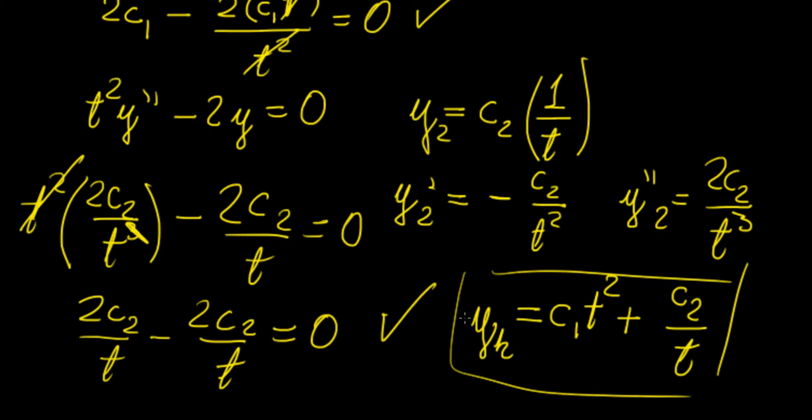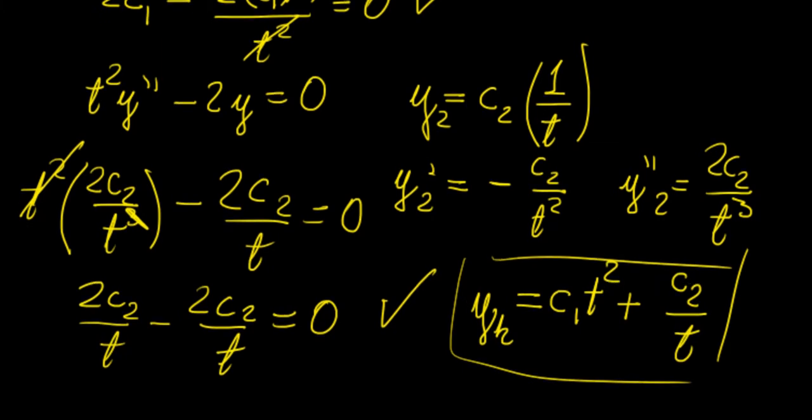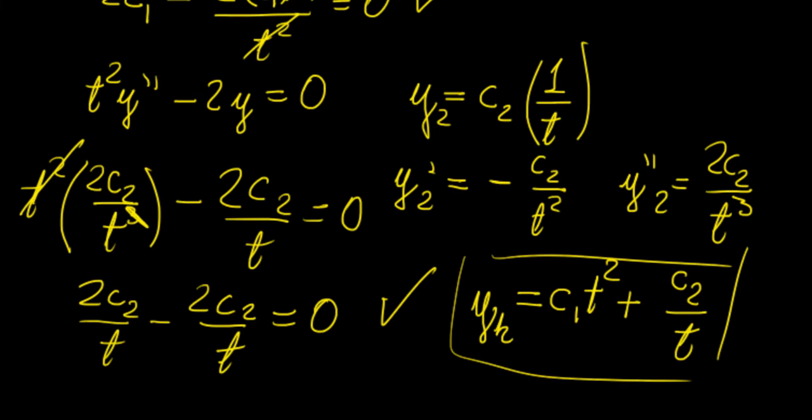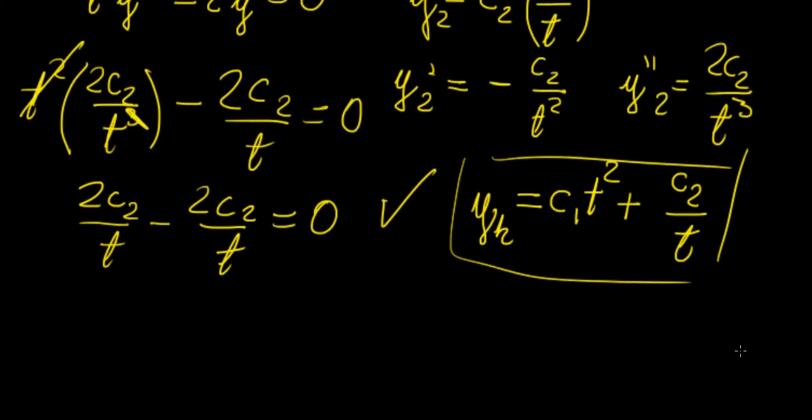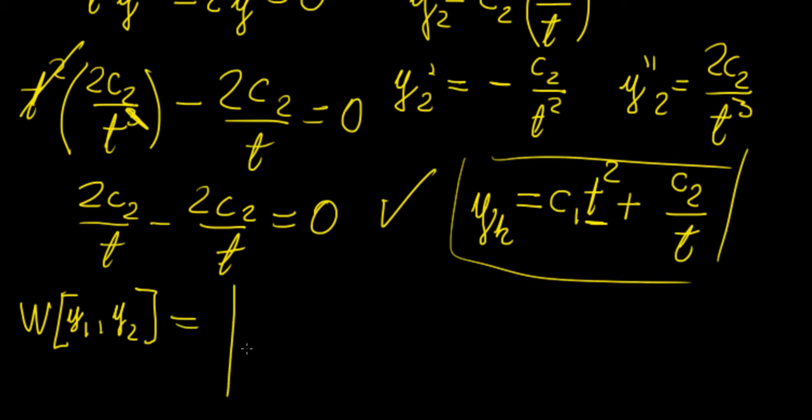Now the next step is obviously to use this to find the Wronskian, which will be used to find the solution to the non-homogeneous part. So let's find out what the Wronskian is. So the Wronskian of these two solutions, we have y1, y2, and remember that we use only the part here where we ignore the constants essentially, we just care about the solutions here. So we're going to write a determinant.